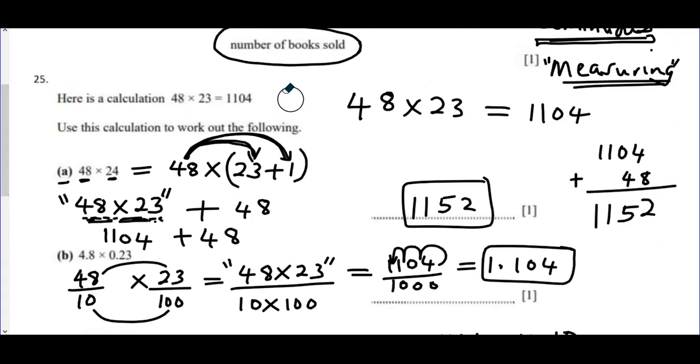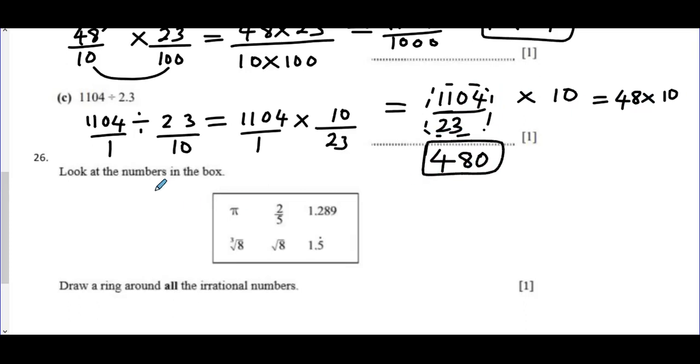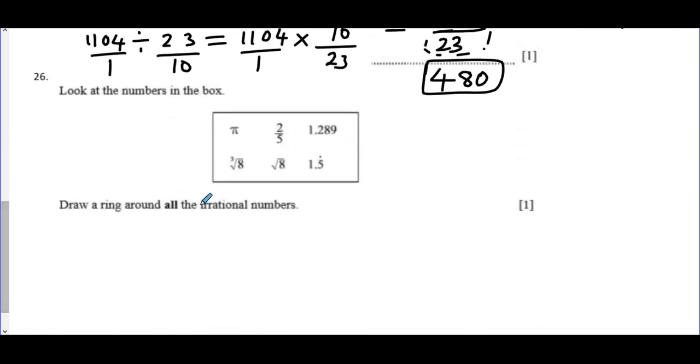And if you don't understand the logic, then you can come back to me. So 1104 divided by 23 will equal 48. Okay. So continue from here. This whole thing will be equal to 48. Now, when you finally multiply by 10, guess what? 48 times 10, this answer will be 480. Sorry, 48, this will be your answer. Okay. I hope you got the logic. Oh, sorry, this question was very lengthy, and because it uses a lot of logic to work it out.